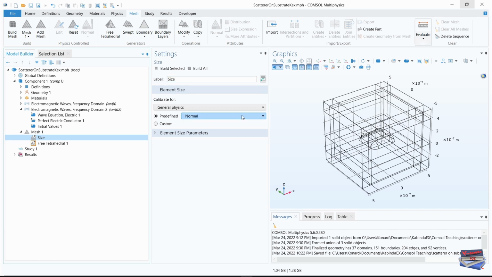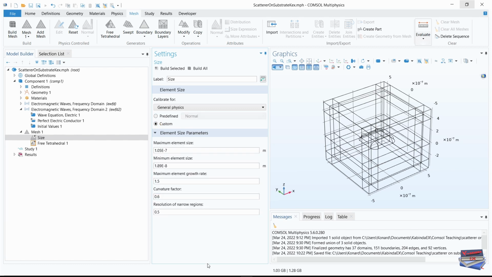Let's select custom, so this is predefined. Okay, let's click custom. Maximum element size, let's change that. Okay, so we have the wavelength divided by 6.